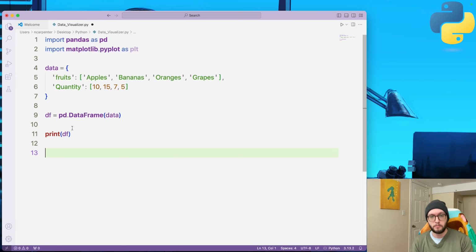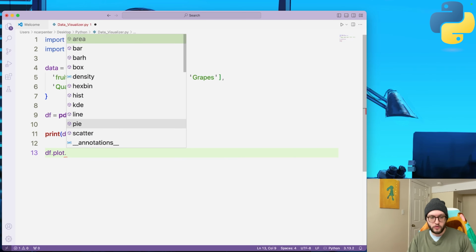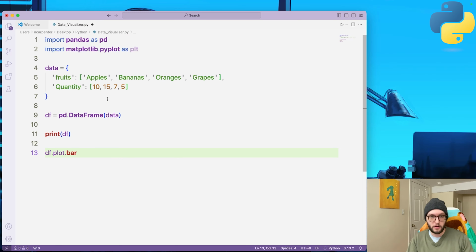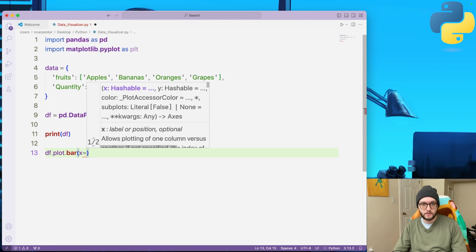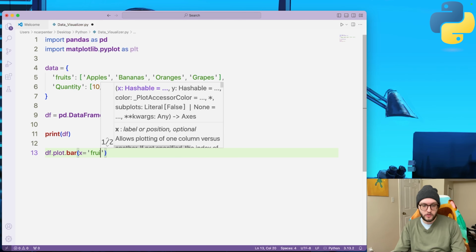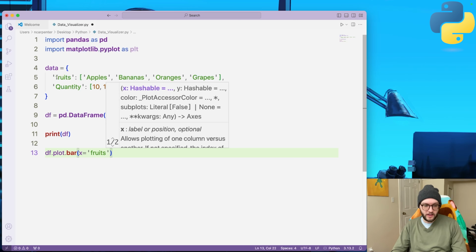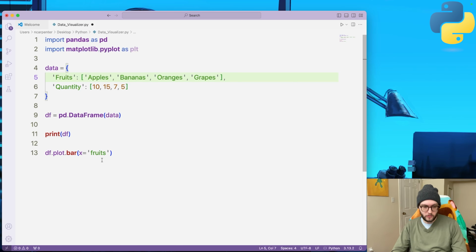Now let's create a bar chart in order to best visually represent our fruits that we've created above. So we're going to reference our df.plot, and then we'll do dot, and we can decide how we want to show this to the user. I'm going to be starting off with a bar chart, and within the parameters here, we're going to be passing along what's going to be our x value. So let's say x equals, and then we're going to use our fruits here. Now it is going to look for the exact match here. So if we really want to improve this, let's go ahead and make these both capital Fs.